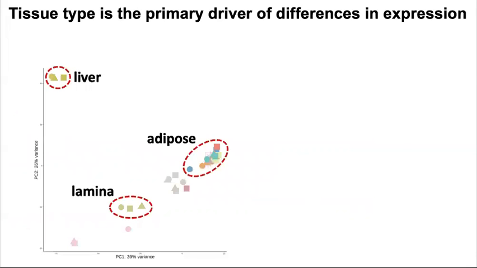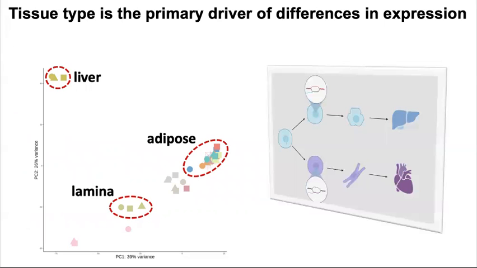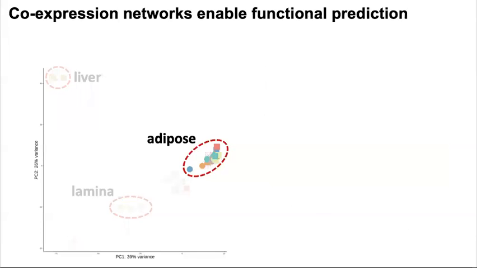One of the first things we can see is that tissue type is the driver here. We can see the samples are grouped by tissue type, meaning that the genes expressed are more similar within tissue than between. And this makes sense based on the knowledge that it is gene expression that is driving the differentiation of cells into these specific shapes, functions, and ultimately tissues.